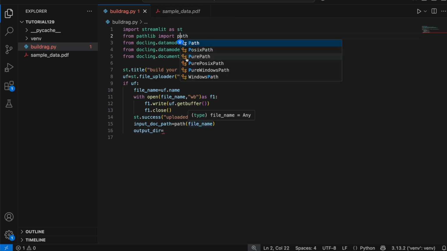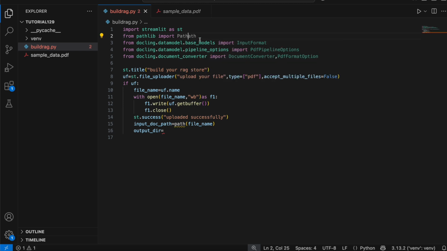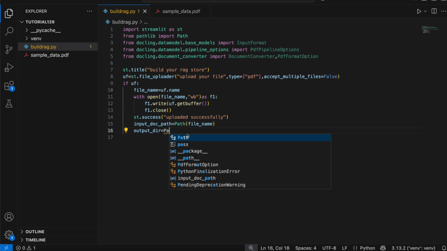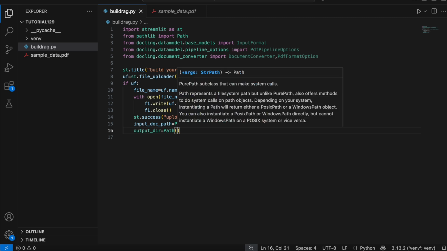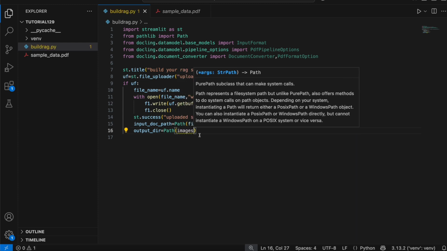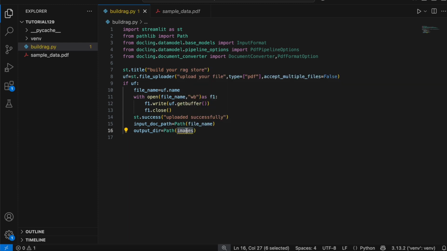I think it is capital P, Path, and here also Path, and here I will name a directory, let's say images. Okay, done. So all the images will be stored inside that directory.